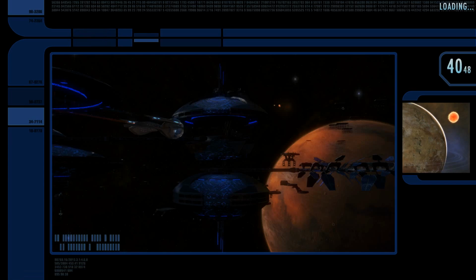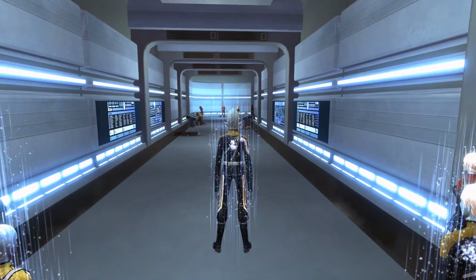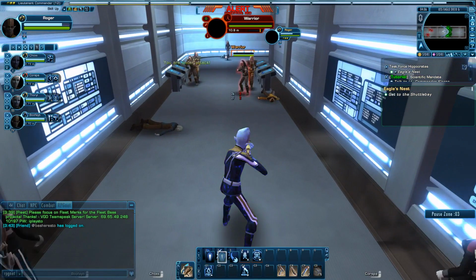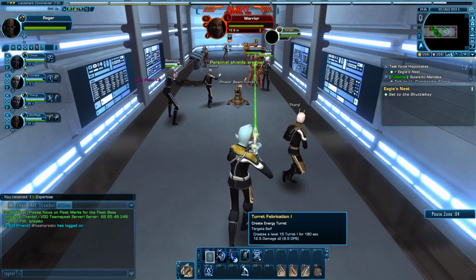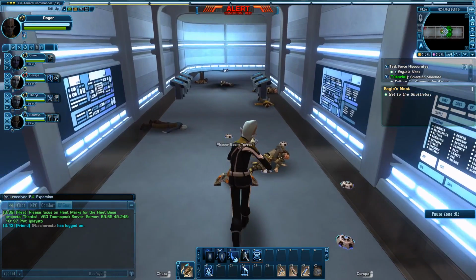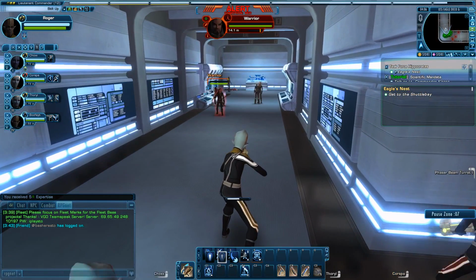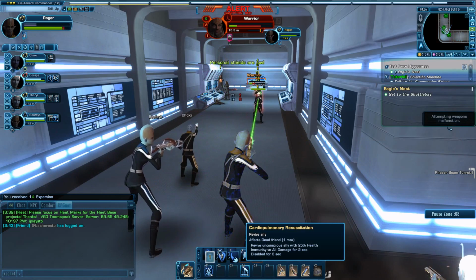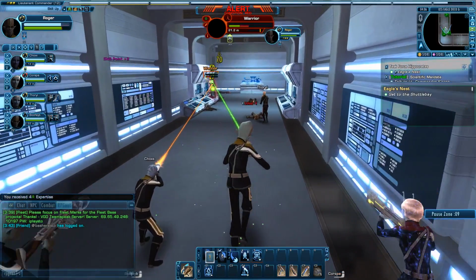We got a beam over. There are Klingons boarding the Eagle. So we are on a shiny Federation ship. Oh. Let's not just walk right into the Klingons like a dumbass. So yeah, Klingons, killing the Klingons.